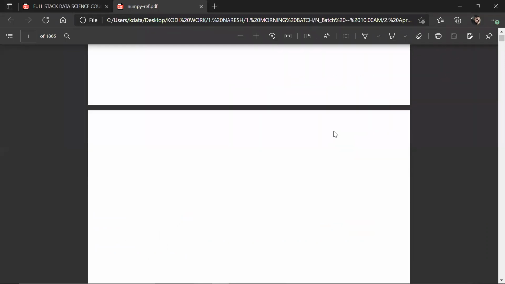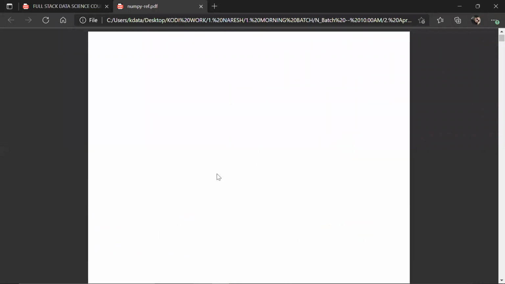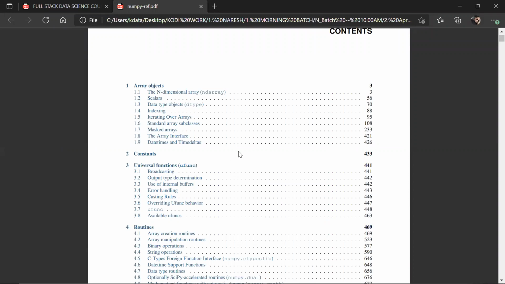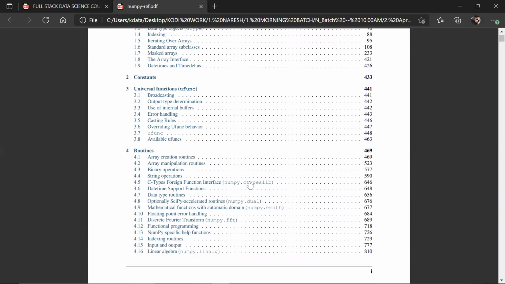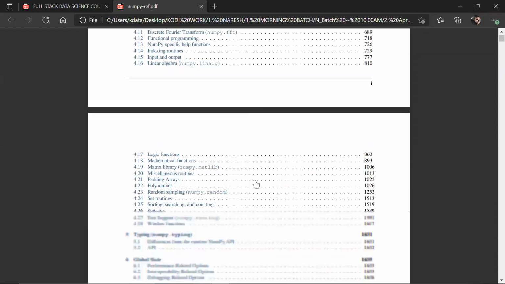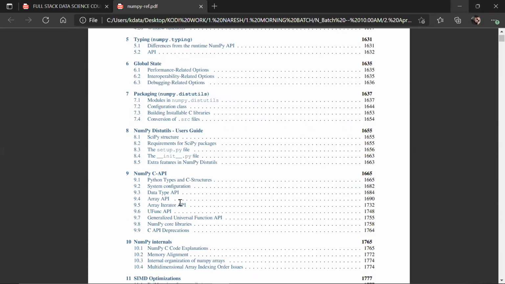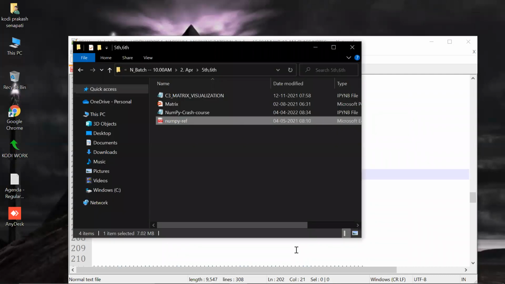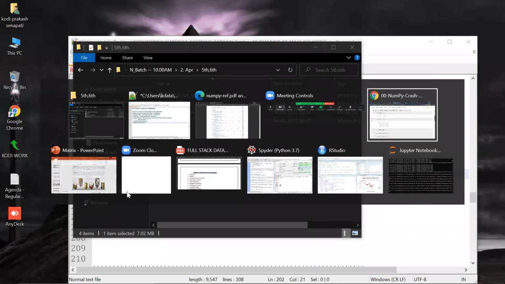Did you see? We have a lot of functionality using NumPy, but I don't want you to just keep this book on your systems and try to understand a little bit hands-on. If you want to deep dive into all these things, the book should be very important, guys, right? Okay, now let's get back to the topic. This wouldn't be a task for you. I'm not assigning any task for the books.